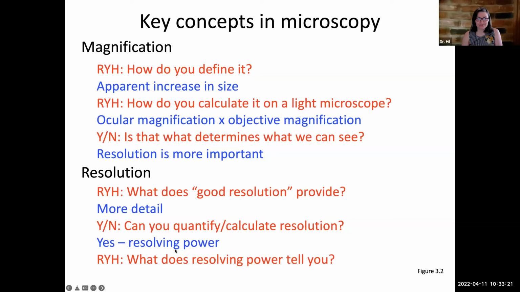That's correct. The number that you get when you do this calculation tells you what's the smallest thing that this piece of equipment can visualize. We have a resolving power we've already talked about. We just didn't really say it in those words, right? We said what the limit of resolution is. So the limit of resolution is another way to say resolving power. The limit of resolution of the human eye, or its resolving power, is typically what?